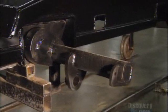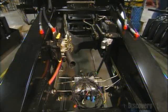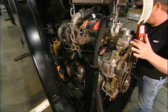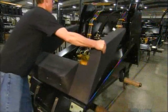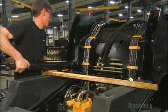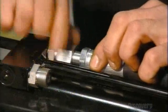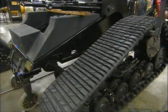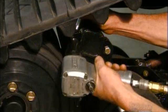A technician installs the machine's main suspension onto the chassis, then connects the hydraulic valve assembly — the hub to which they connect all the hydraulic lines and hoses used to control the machine. Using a crane, the technician mounts the engine to the chassis. Once the engine is secure, he puts on the integrated fuel tank. He installs a hydraulic cylinder and connects its two fluid lines — one cylinder goes on each side of the machine, used to move the loader bucket up and down. He then connects the undercarriage assembly to the chassis using an undercarriage pin and a pneumatic wrench to secure it in place.